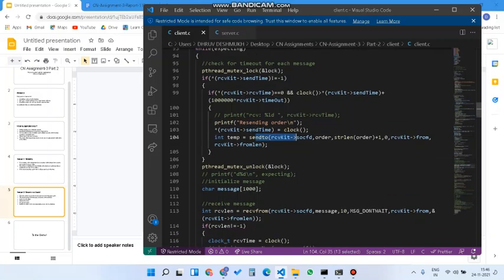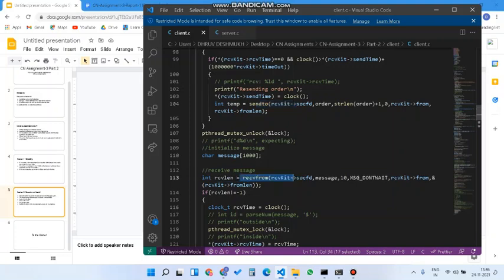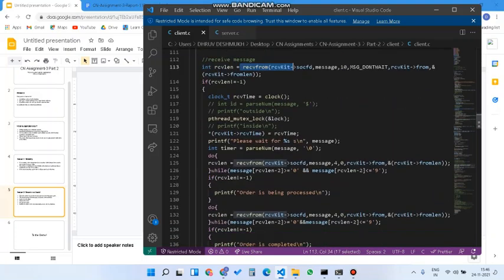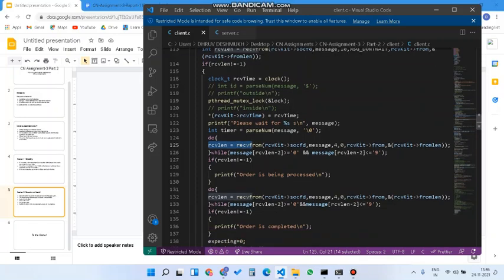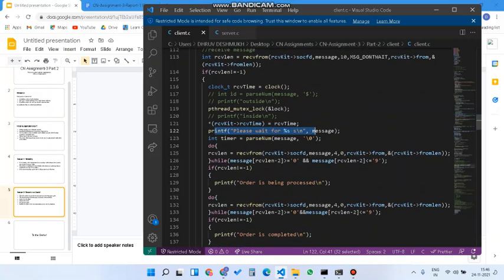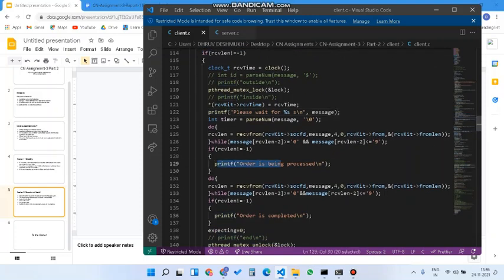But if the acknowledgement is received here in the receive from, then it will wait for the order processing. So once this order processing is received, first it will print the wait for whatever time is required. So the acknowledgement received has the waiting time, so that will be printed. And once the order is taken for processing, it will print order is being processed.